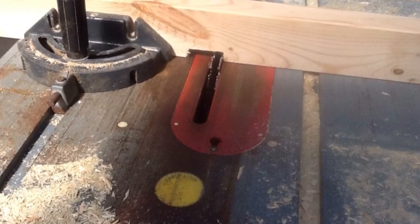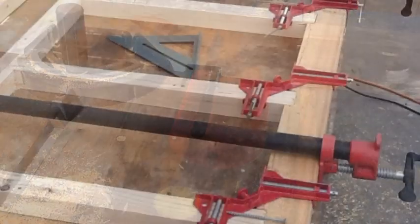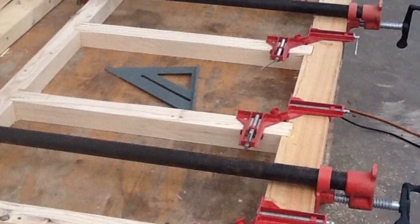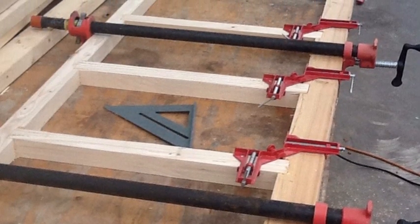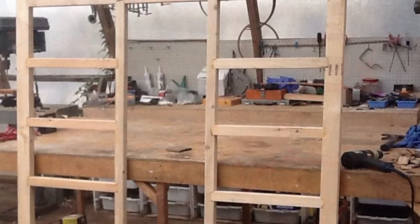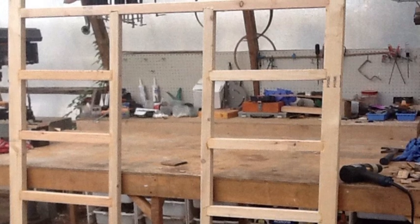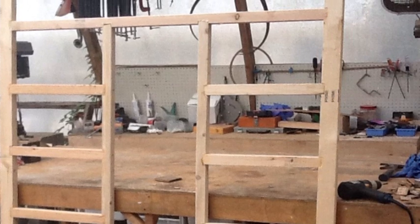After all the pieces were ripped and cut to length, I laid out all the pieces that needed to have rabbited joints. You want good tight cuts here because this is where all of the strength and lateral stability comes from — a good tight joint. I assembled the right and left ladder sections using angle clamps, pipe clamps to draw them in tight, and then glue with 3-inch epoxy coated deck screws. The bottom and top styles were put on using the same method. I didn't have clamps big enough for those, so I just used the screws and it pulled everything in really pretty tight. It all looked pretty good when they were assembled.